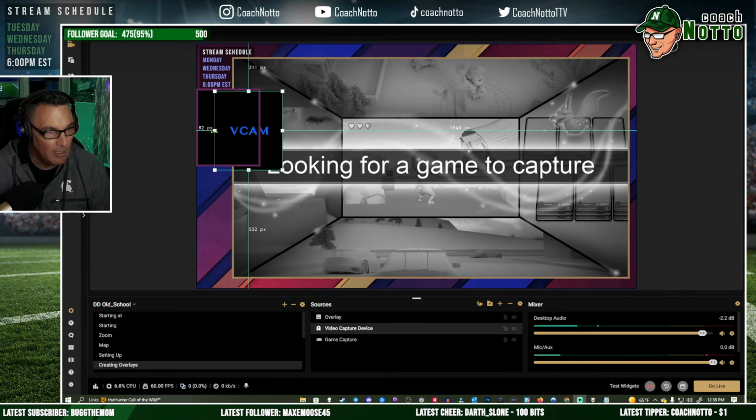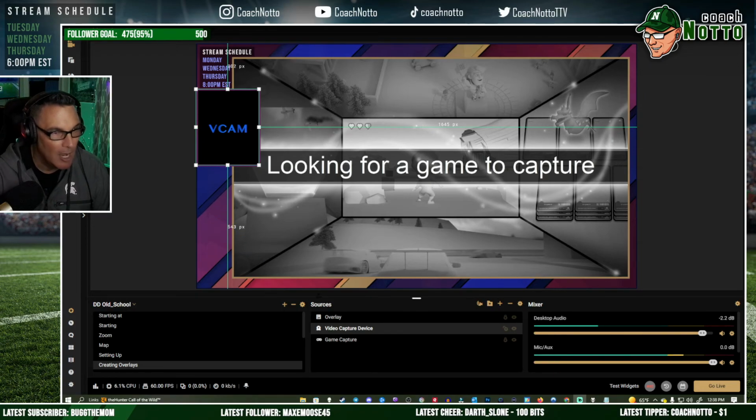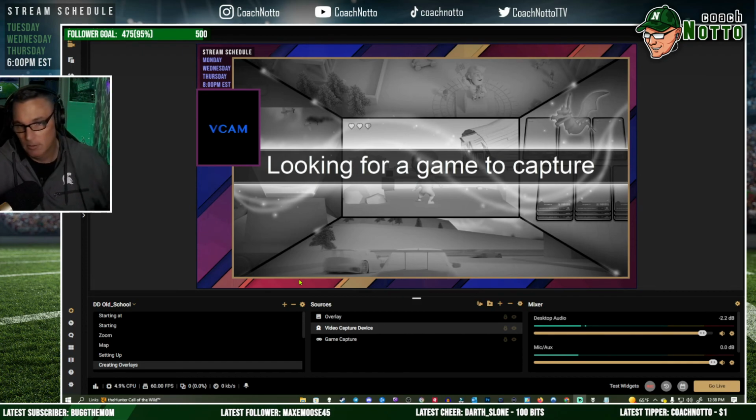Okay, and again, we said that VCam logo is exactly the center. And then again, I can crop and hold, and I'm fitting the camera behind the box. And we can nudge that around with the arrow keys to get it just right. And again, you want to make sure that camera is behind the overlay, but on top of the game capture. Then we lock that, and we'd basically be ready to go. Your gameplay will come in here. Your camera will show up here, and you'd have yourself a nice static overlay for your stream.